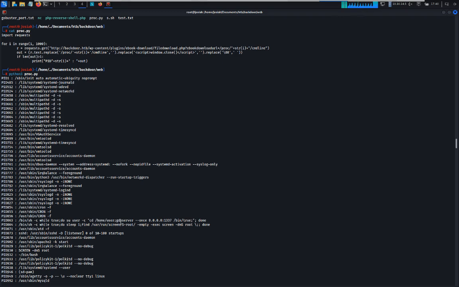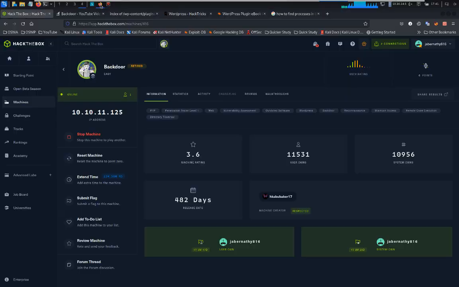It's not just any user, it's who we know it to be. It's running on 1337 and it's running gdbserver, whatever that may be. And so, moving through one by one, you're eventually going to get here. If you follow the methodology correctly, you should be able to just Google this.